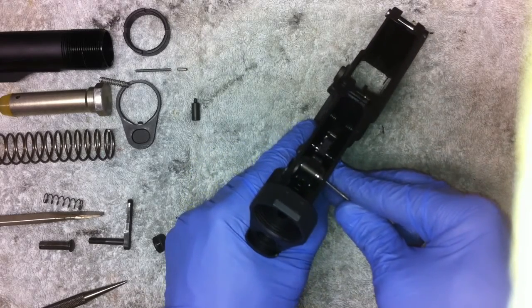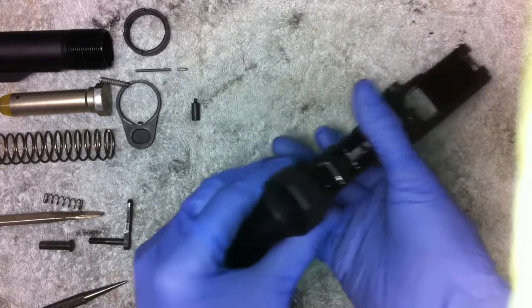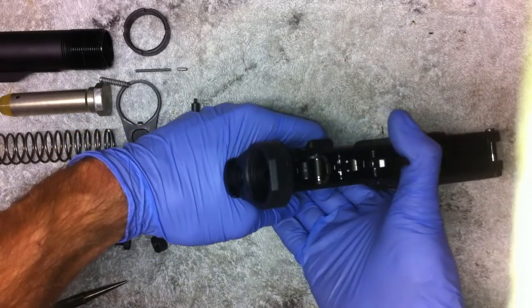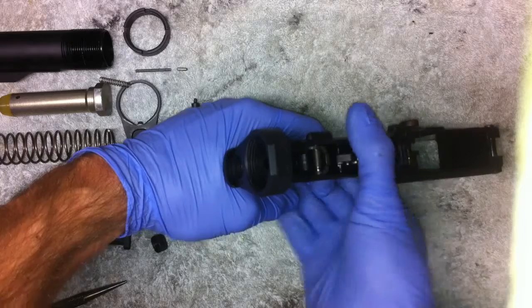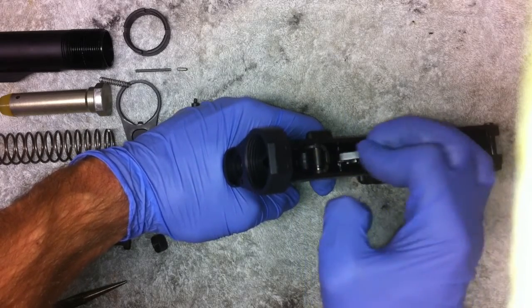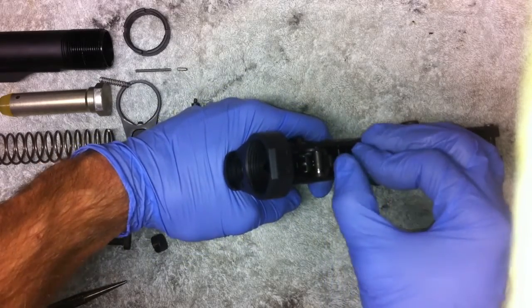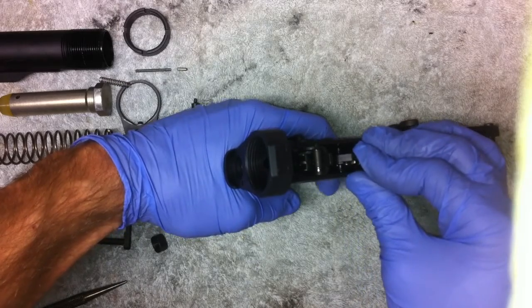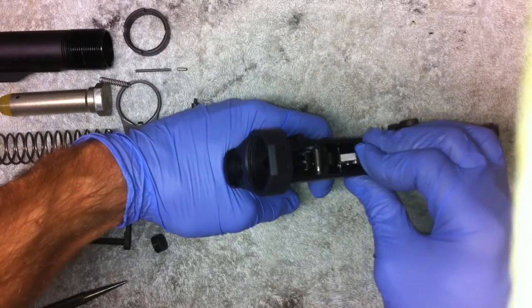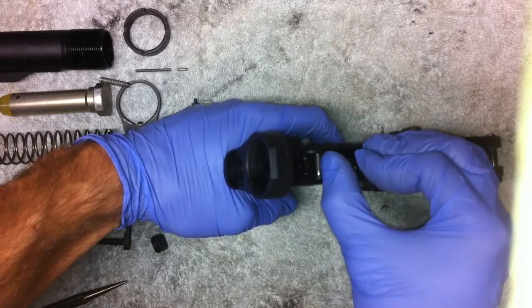You want to make sure that you have fallen into index because you don't want this pen walking out - push on it and it doesn't move. Now we have the auto sear connected, which means that when we pull this hammer back it should fall onto our auto sear, and then when you push this it should let go. In semi-auto mode we pull that guy out of the way and we're only resting on that first part. Notice that the auto sear is out of the way completely, and you want to make sure that on safe the gun doesn't fire.